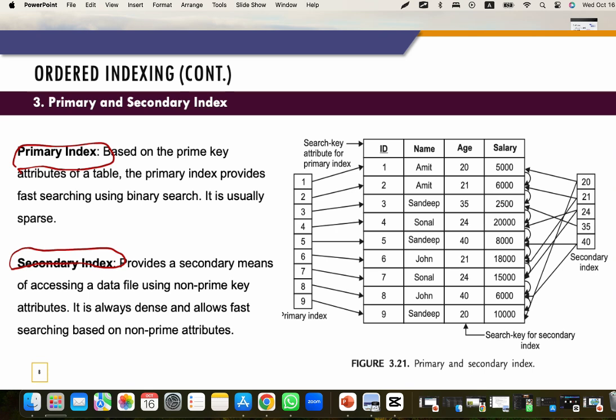The secondary index is based on non-prime key attributes, meaning attributes that are not the main key, for example, student age or city or last name. This index provides a second way to search for data. Unlike the primary index, the secondary index is always dense, meaning there is an index entry for every record in the file.